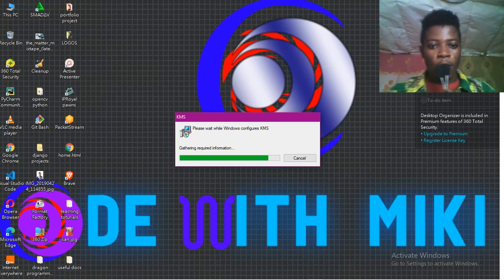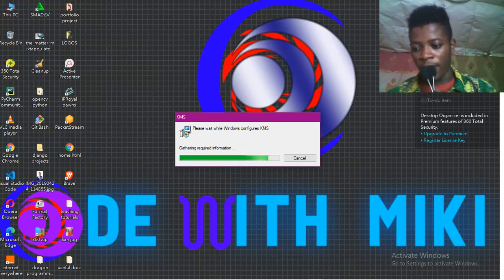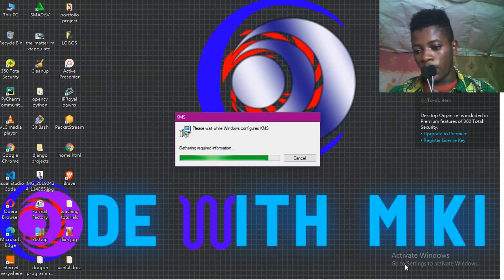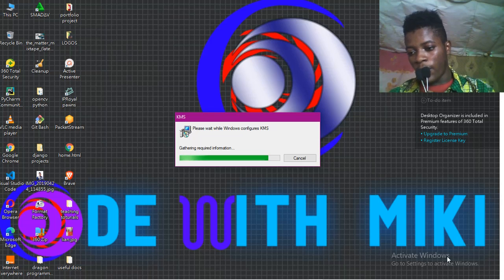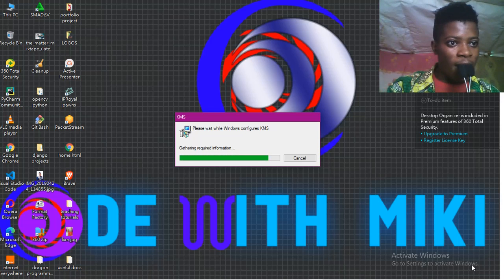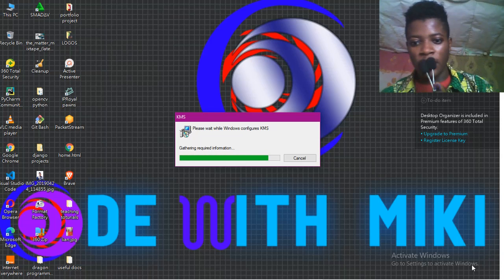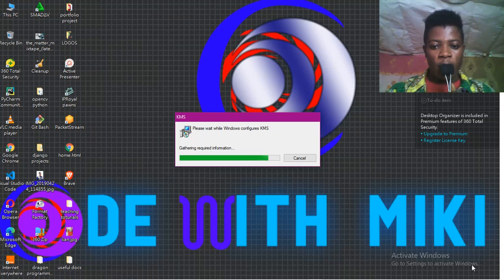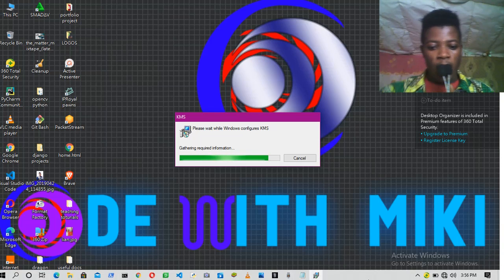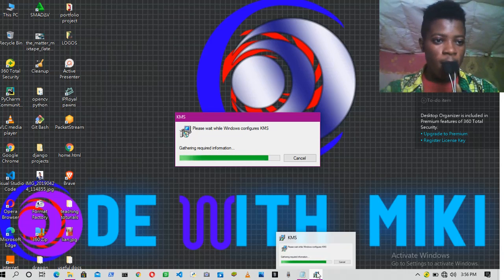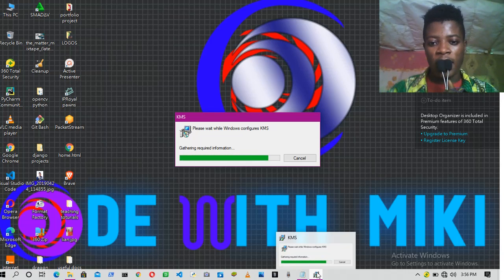So yeah, guys, look right down here on the right corner of my screen, you'll see Activate Windows. Go to Windows settings to activate Windows. Now, guys, I don't have the activation key. I don't have any prior key to use in this activation, but today I'm going to be showing you a cool way how to activate your Windows computer without having the activation key.